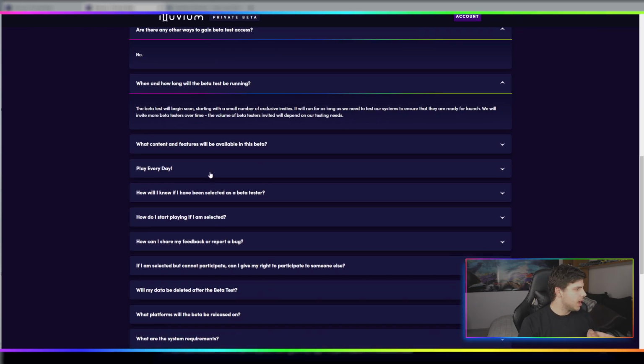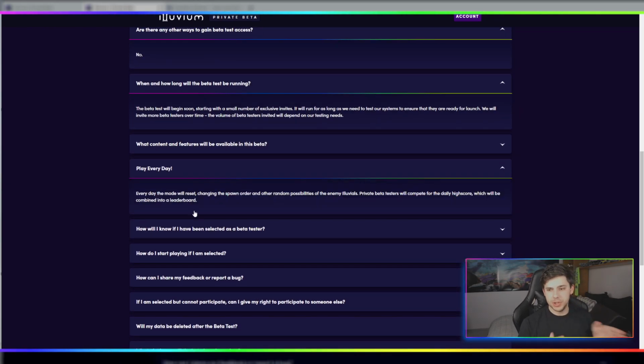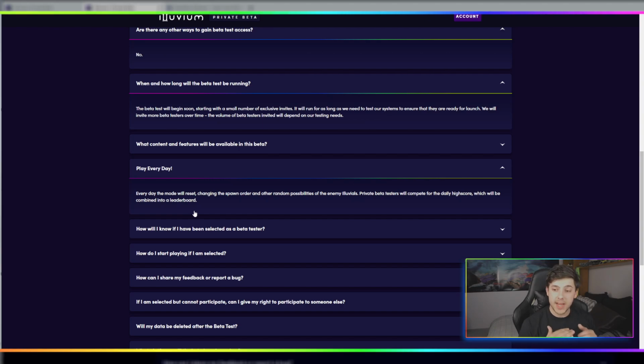Okay. The other big thing that they want you to do is that they want you to play the game every day. This is because the difficulty and the types of alluvials they're sending at you and stuff changes every day. So they want to get your feedback on it as the beta progresses so that they really know where to improve their game. All right. So the last step I'm going to talk to you about today, I'm going through the major things here.